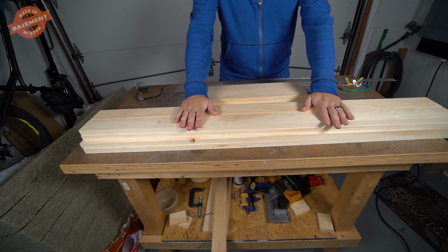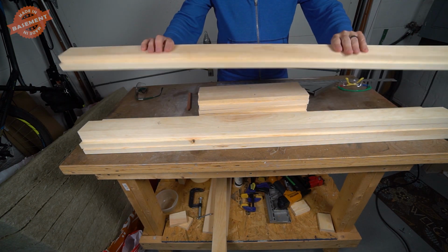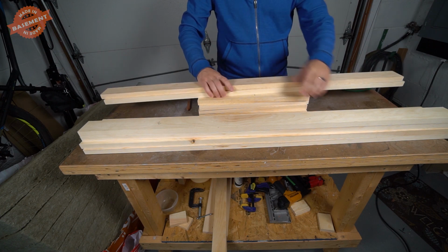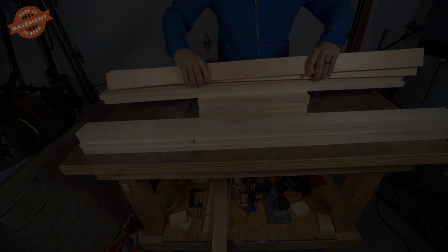It's important to mark pairs of the boards right after the cuts, because you know they will be the same length as you're cutting them in parallel. I marked mine as A, B, C and D.